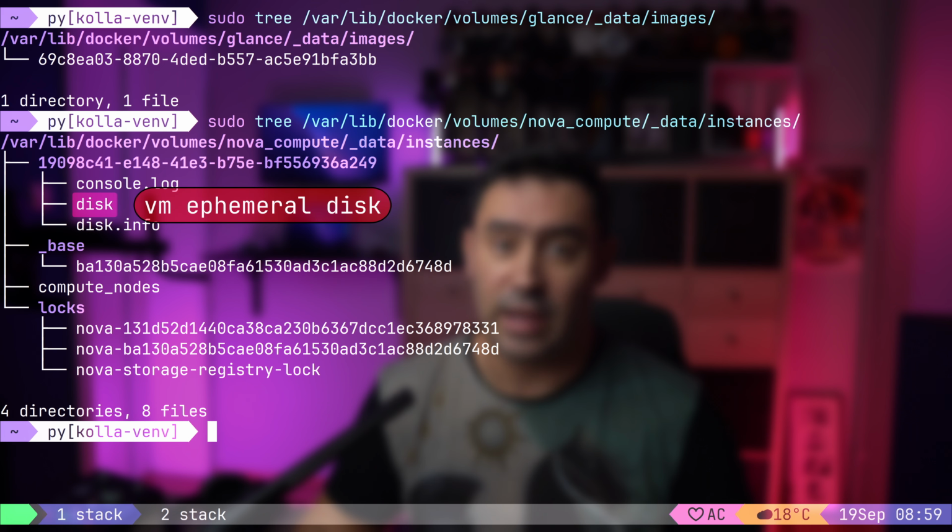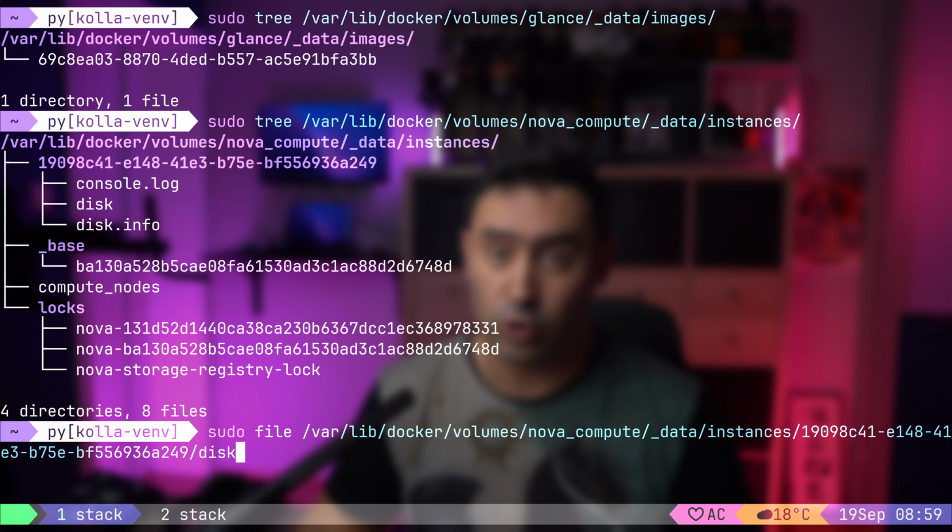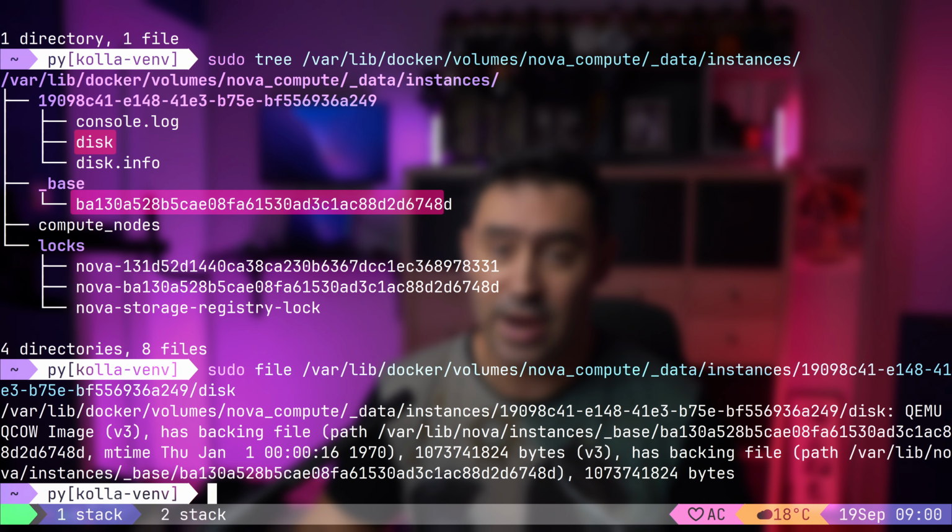Nova will then create an ephemeral disk. It's a sparse copy-on-write image file backed by this cached base image. That's an overlay on top of the base image. It initially takes up almost no disk space and only grows as changes are written to it. You may ask, why not clone the image directly from Glance into the ephemeral disk, but use a cached base image? In this example, the Glance image backend is a file on local disk, but often the Glance backend is remote, like OpenStack Swift object storage or a Ceph block device.